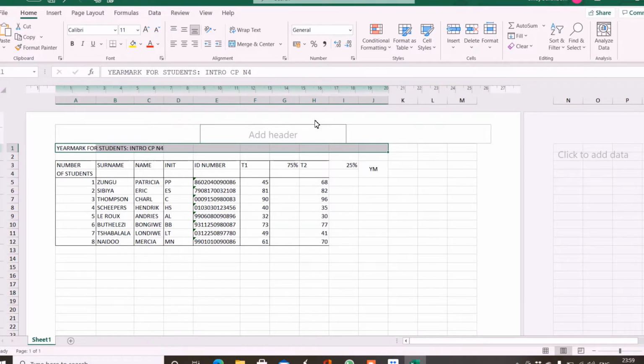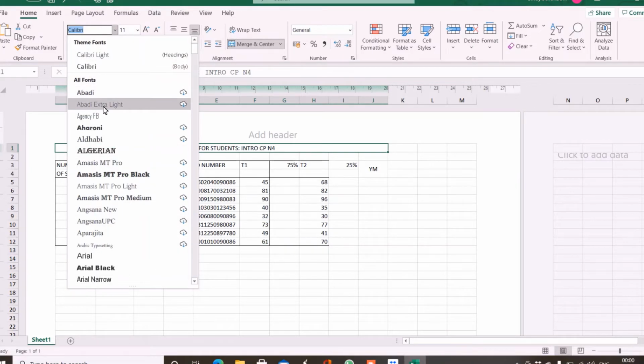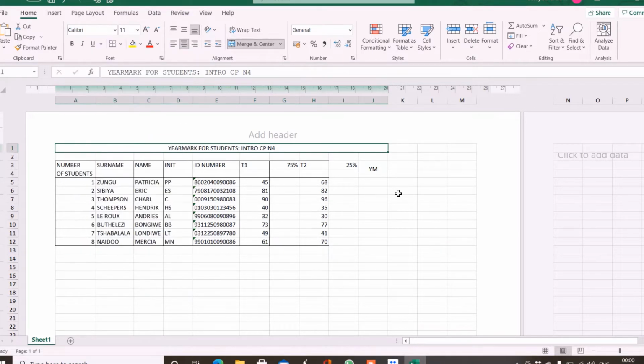And then you can just say Merge and Center. You can always change your alignment to right as well. Okay, but let's say it's center. Remember, you can change your headings font as well, same like in Microsoft Word. Okay, borders we'll do later.